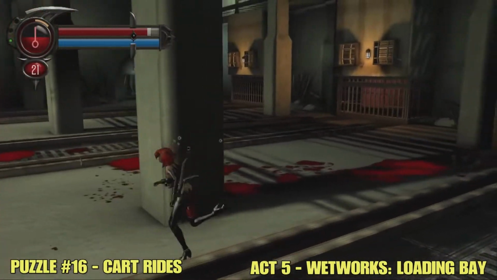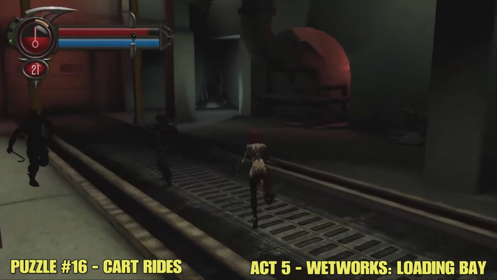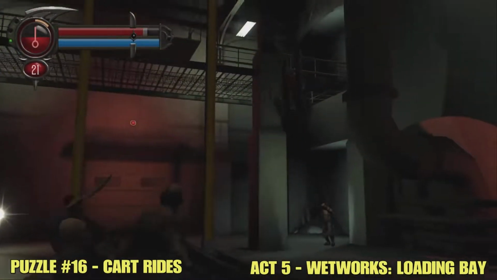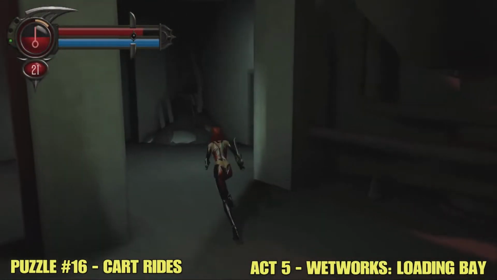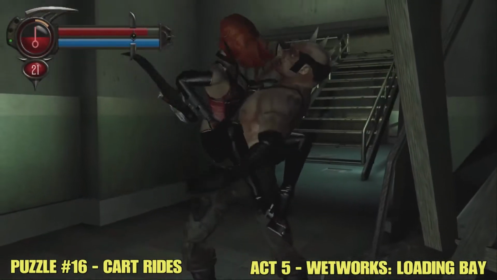Kill a few people on the ground until you reach the cinematic showing you a guy crossing on a cart ride in the air. You're going to need to get to that cart, so either walk up the stairs or pull the large crate down to jump up. Either way, make your way there and ride it across to the other end of the room.